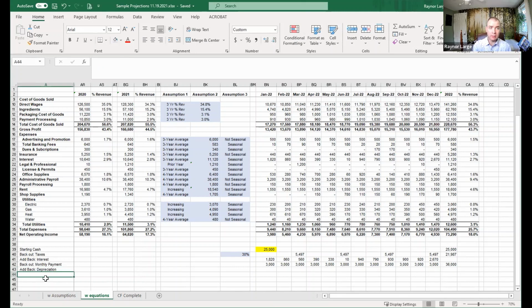I don't have it, but I'll just put a note in there. If you do have it, you want to add it back. And then I'm going to add one more line. Sorry, I know it's complicated, but I'm going to back out capital expense. In case I want to buy some new equipment, in case I want to reinvest in something, I want to add a line there so that I can show that. So then I have total cash change.